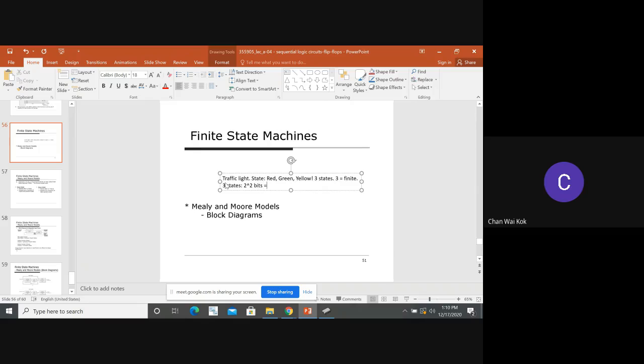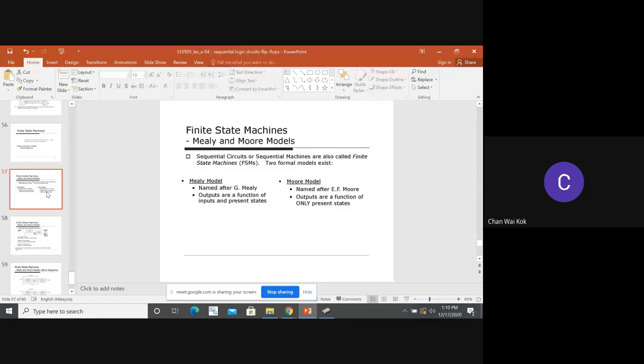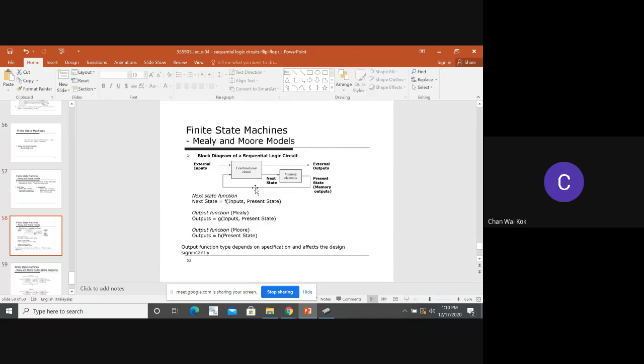So it becomes 4 states, isn't it? So there is 1 invalid state. You learn that in the finite state machine design. Then you can build the circuit out of it. So this is a finite state machine.